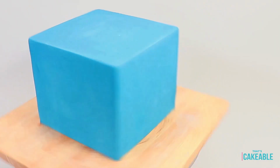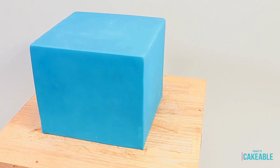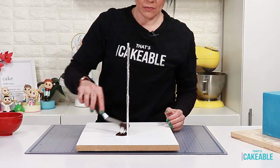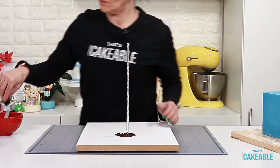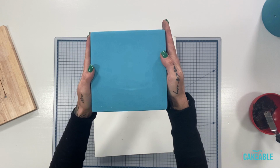Now, if you're wondering where on earth did she conjure up this base cake from, I can tell you. Just pop over and watch this video right here and I'll show you how to create a beautiful sharp edge square cake. And just don't forget that if you're going to be using it for this cake, to make sure that there is a hole drilled in the bottom of your baseboard. So now I take that base cake and I very gently place it over that center pole that we've made in our board.